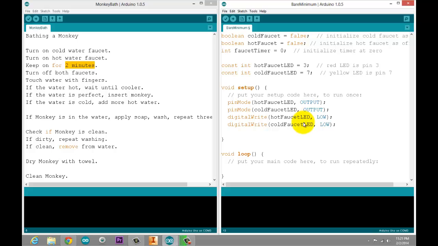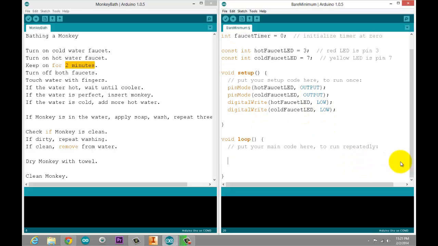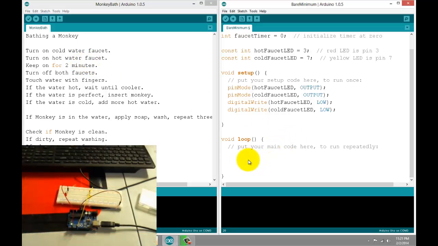So we've initialized our LEDs, the pins that we're using for this. We don't have to initialize the ground pin, that's always a ground. Now we go down here. First thing we want to do, it says we want to turn on cold water, turn on hot water, leave on for 2 minutes. That's great. However, we want to make sure that we've wired our LEDs up first. So let's do a very basic test just to see if I've connected it properly, if I got it to the right pins, if any of my code is right so far. So let's check that first.